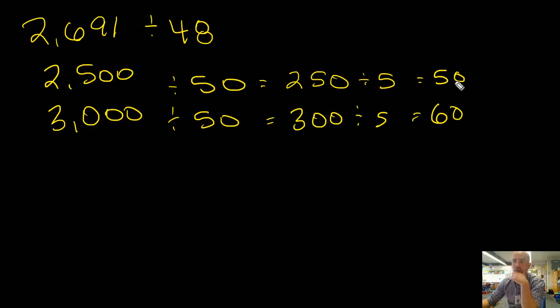So I have a 50 here and a 60 here, and I know that this one was closer, so in my mind this 50 is going to be a closer, more accurate estimated quotient. But it doesn't necessarily mean that the other one was wrong. When we're estimating these quotients and rounding, you really need to keep in mind what it is that you're doing this for and how exact you need to be.